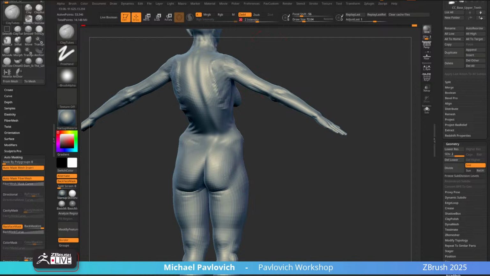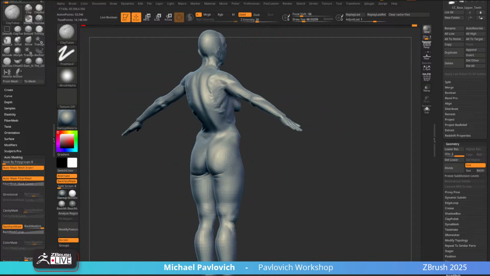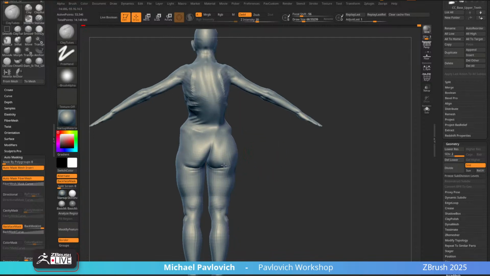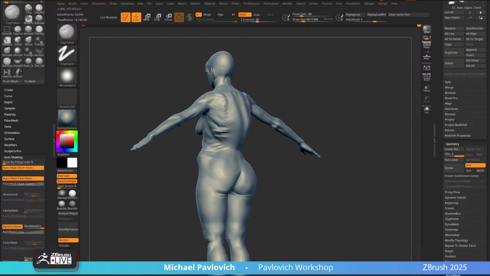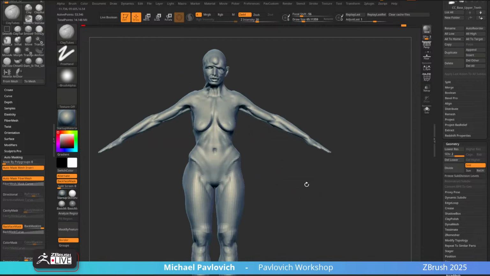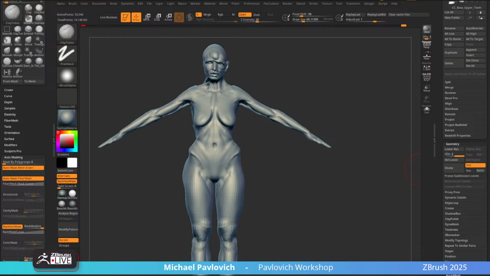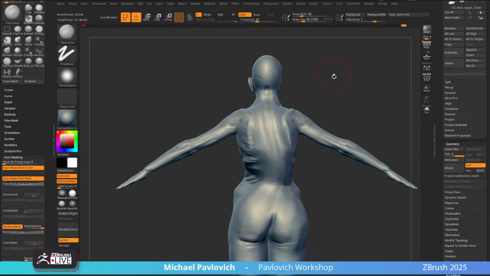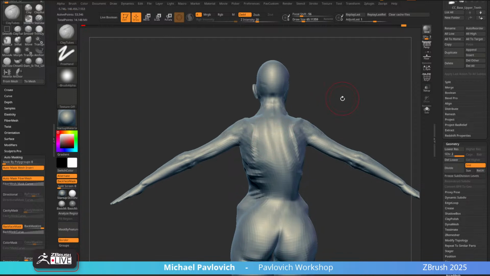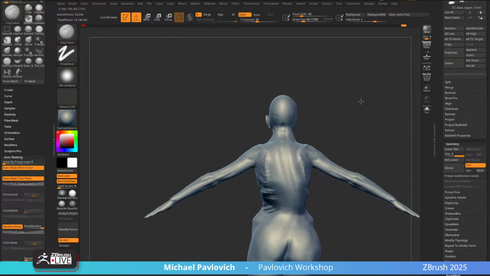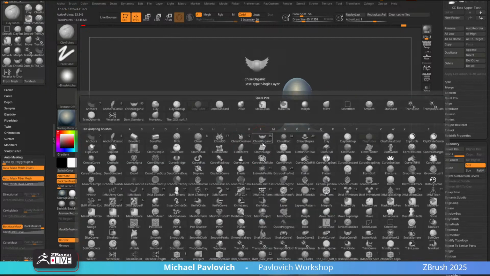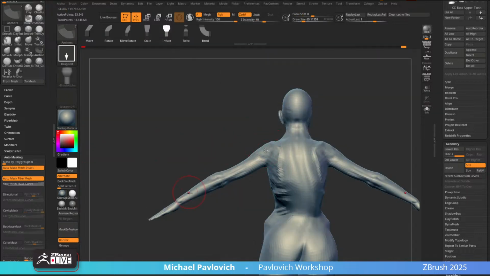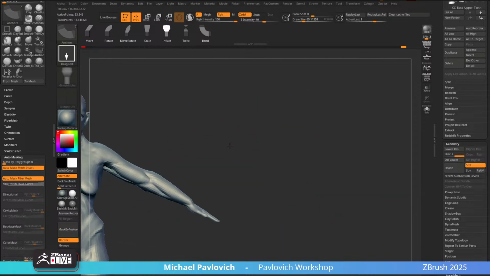Let's go ahead and crank up our Z intensity here, and we'll go through really quickly and just dial in all these volumes here. It's a little thicker through here. Oh, there's a good one. Hold on. And then we'll turn on X symmetry, because it looks like this one has both versions of the arm. So let's do again our BA anchors here to here. We still have inflate, so we'll inflate these arms up a bit.